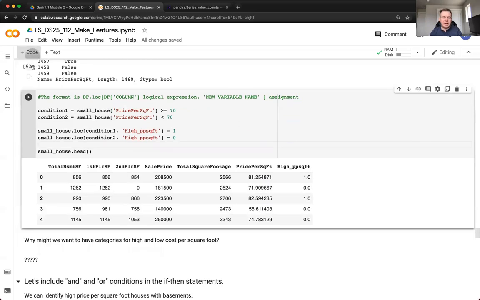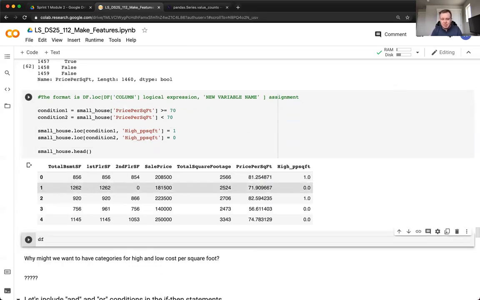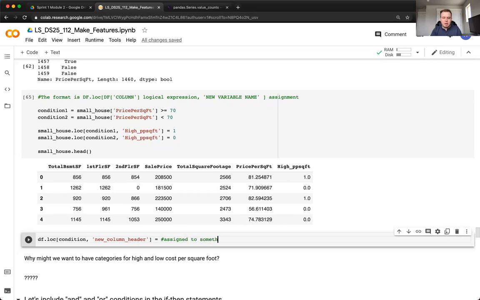So yet again, I'm going to say my data frame .loc, and then square brackets and some condition, my new column header, and then I'm going to assign it to a value over here, right? This code will not run. This is what we call pseudocode, where I'm trying to just express in generic terms what the code is doing, right? Say, get the location where this condition is true, and wherever rows that is true for, take this column and set it to this value.